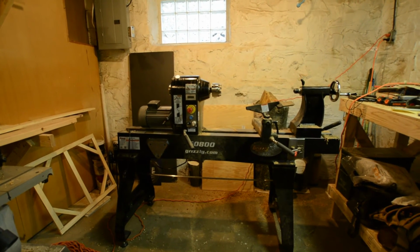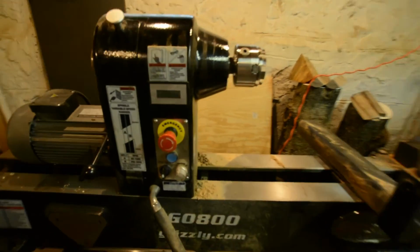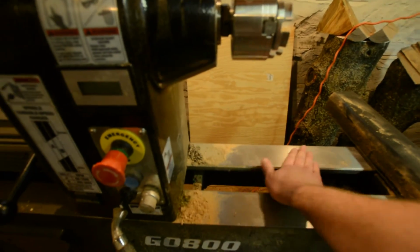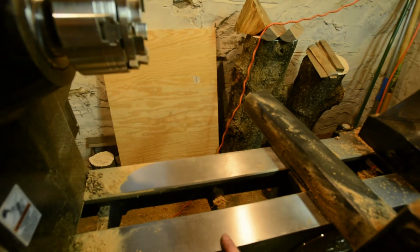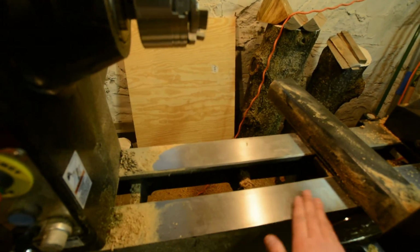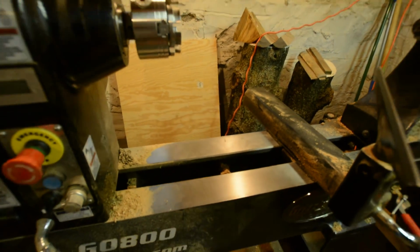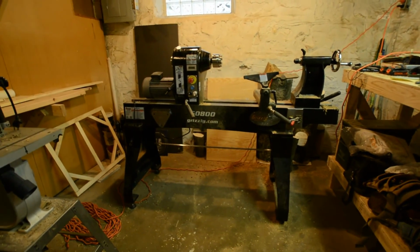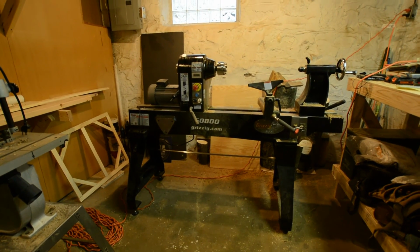I'm happy with it. Don't have a whole lot of complaints really. They have a nice little bevel on the inside here of the bed. There's a little bit of marring on the bed itself, certainly nothing that's a deal breaker. I can't even feel it. I can just kind of see it. So yeah, I would recommend this to just about anyone.